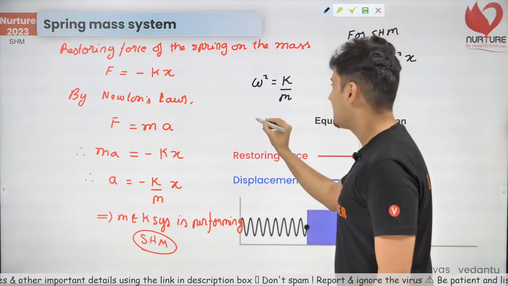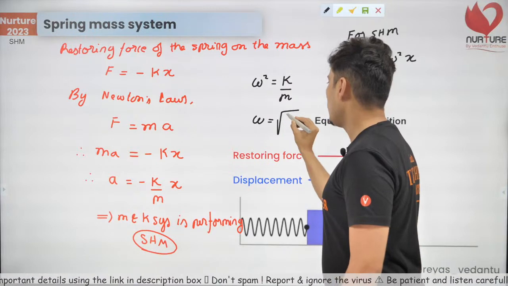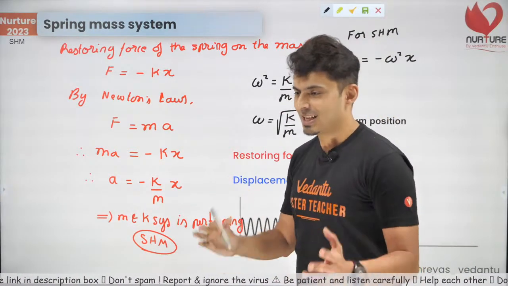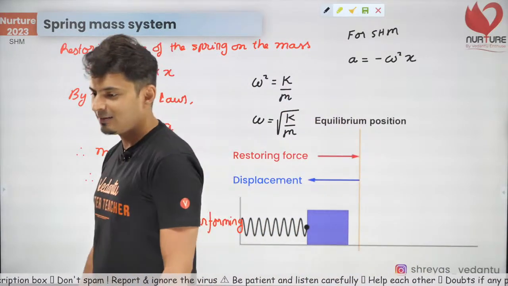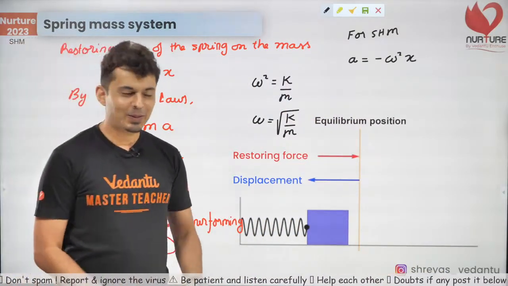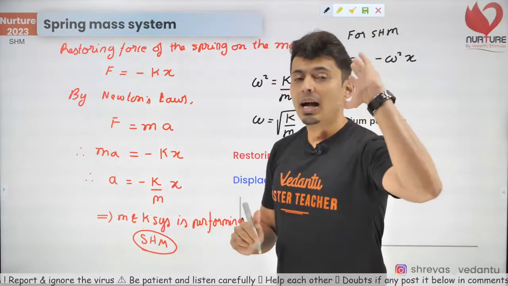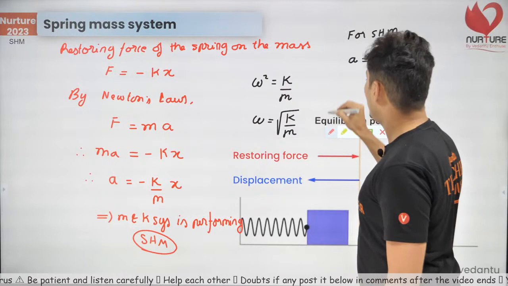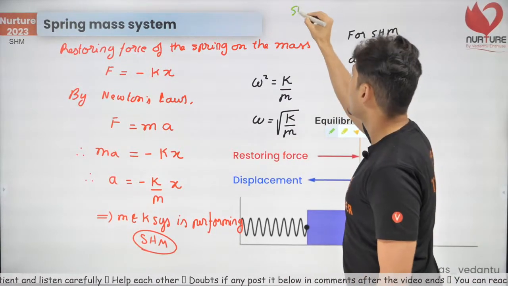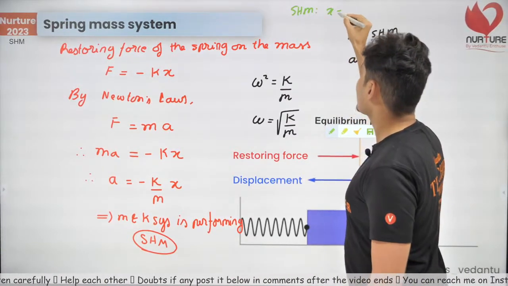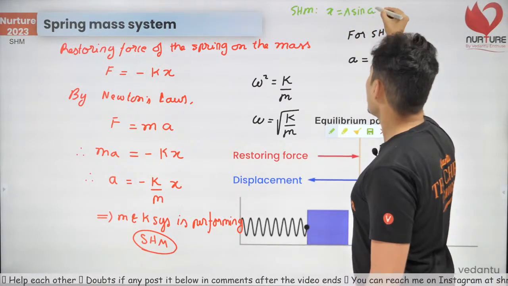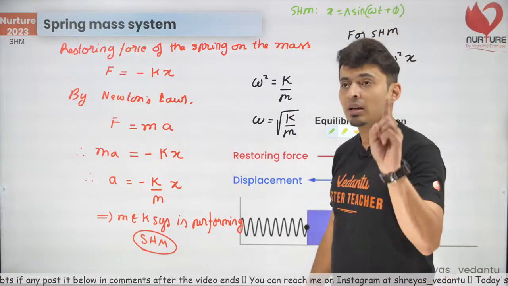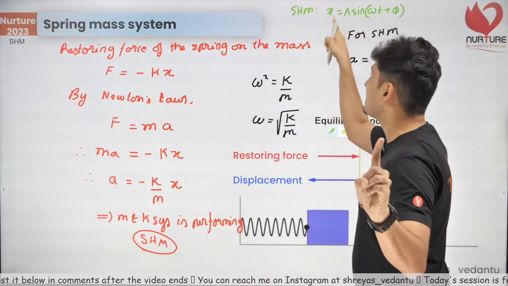If omega square is k by m, omega is root of k by m. Isn't that true? Omega is root k by m. Very, very good. So that's what it is. So understand, in my previous class, I clearly mentioned what the condition for SHM is. So whenever you have SHM, x is A sine omega t plus phi. That's what you defined SHM to be, an equation which has only one sine term.